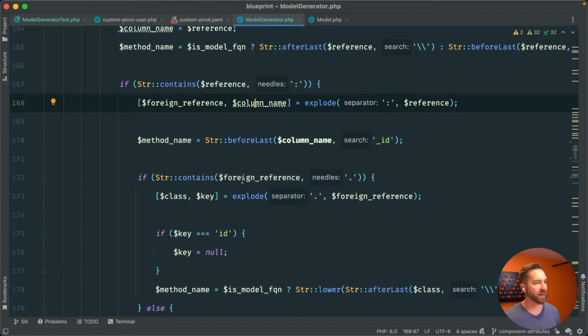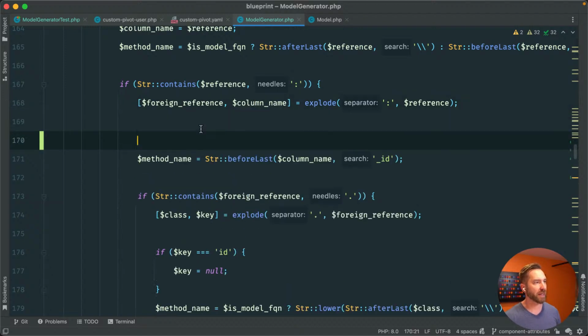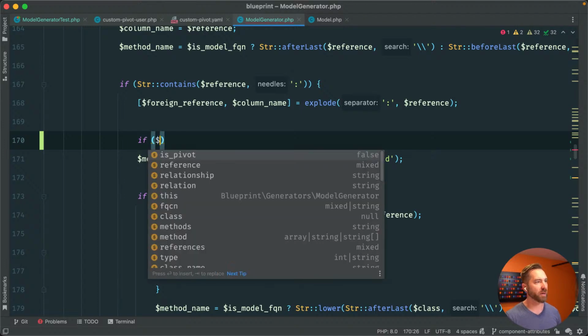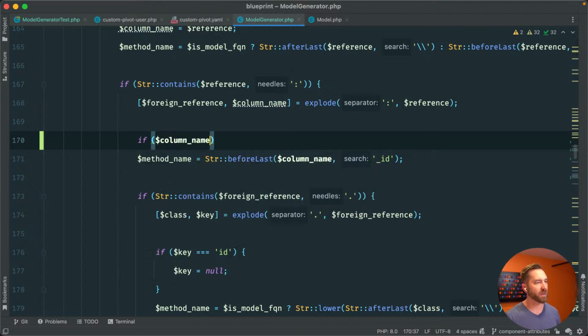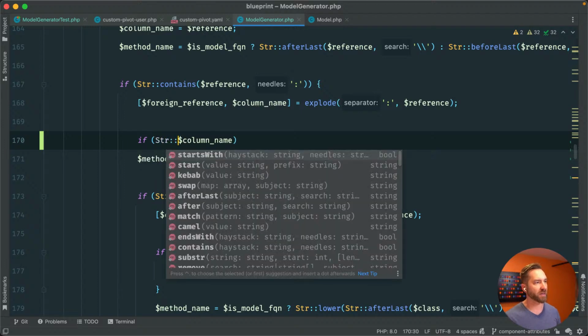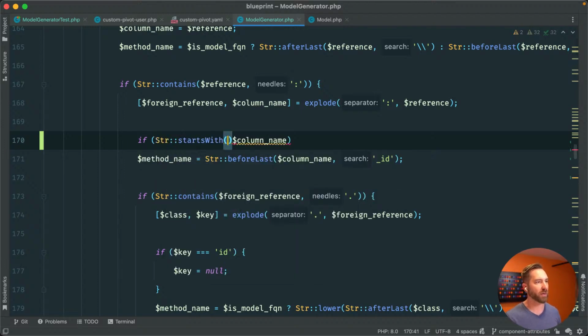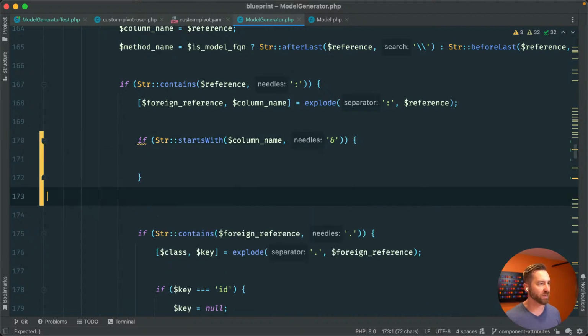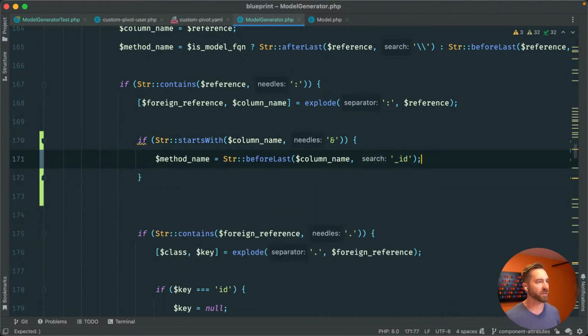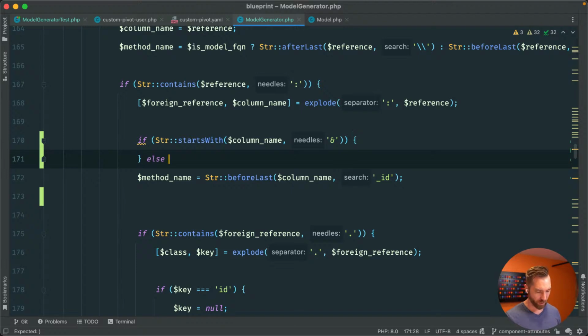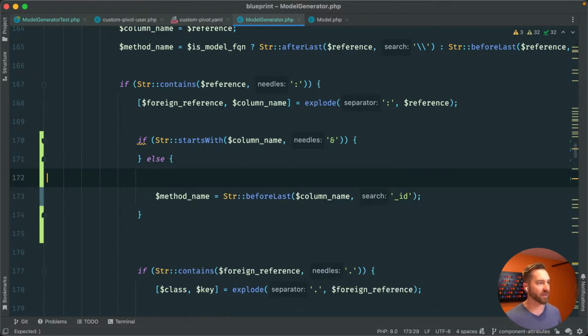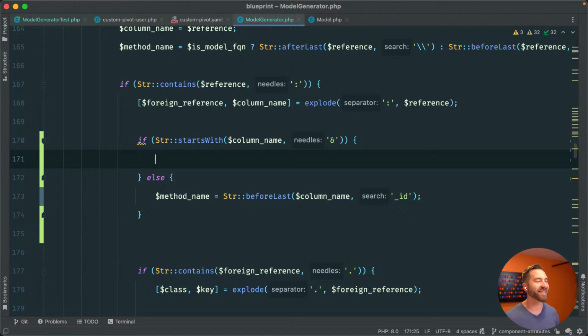Now it's more of a matter of, here is where if column name, this is where we would say str starts with column name. I'm just trying to do the minimally invasive thing here because this code is so dense. It really needs some refactoring and some code comments because it is dense.